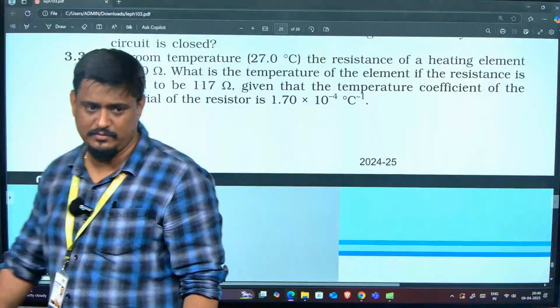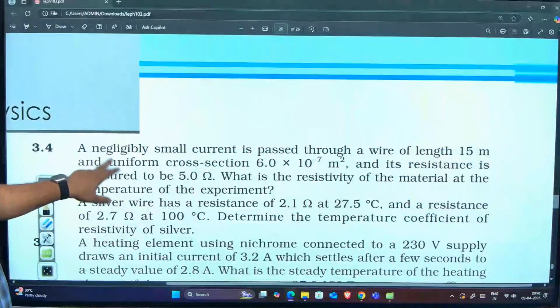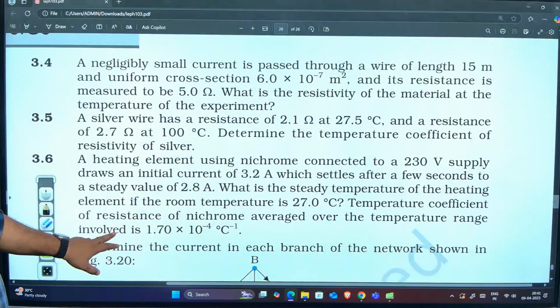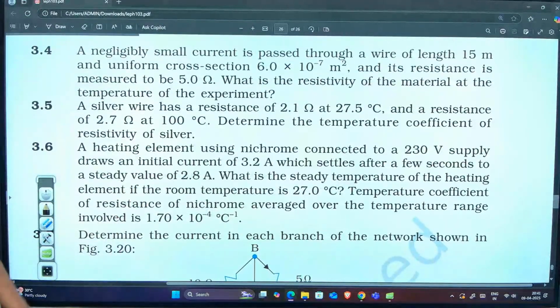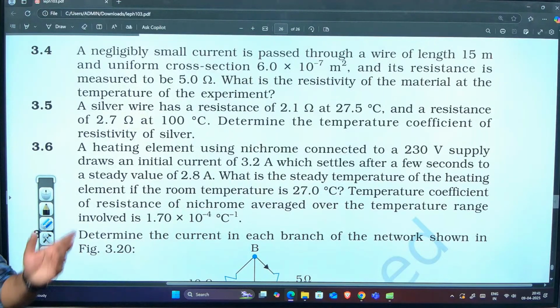Okay. Now those who have got the answer, go directly to 3.4, 3.5. Fast. 3.4, 3.5. Don't take much time. If you have not got 3.3, I will solve it for you. No problem in that. But those who have got the answer for 3.3 can go to 3.4 and 3.5. If you are not getting the answer, don't worry, I will solve it for you. As of now, you can go to 3.4 and 3.5.